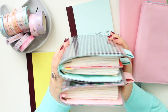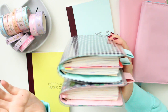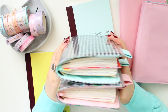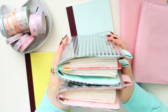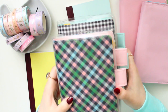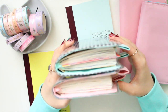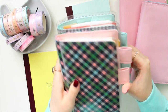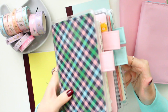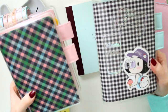I do also have other journals in addition to this, which are the A5 Lutstroms, the 1917 Lutstroms, and also the Grid Hobonichi notebooks. But this is what I'm going to be setting up with you guys today. I really love the Hobonichi A6 size because I feel like it's a great daily journal. I love that you get a whole page per day, and I really love collecting the covers for it as well.